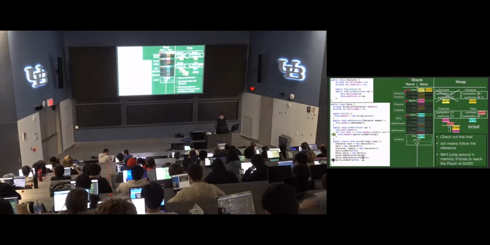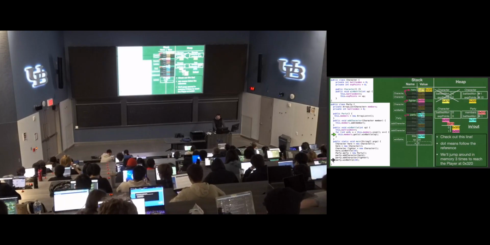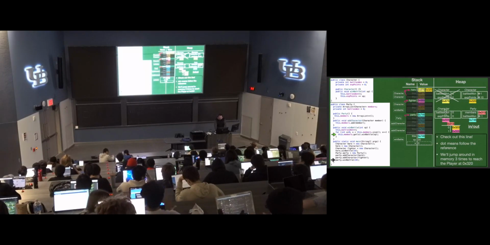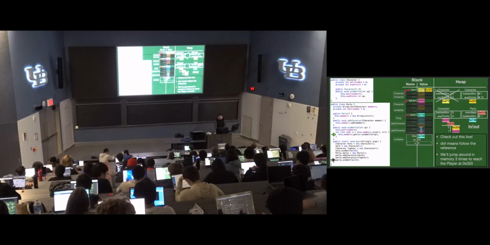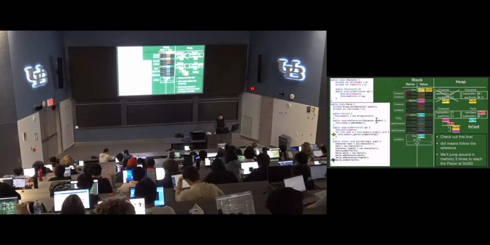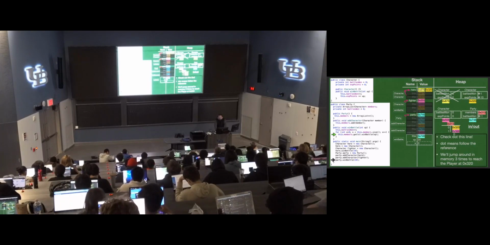When we call add character again, party dot add character, we call it from party. This is of type party, so we look in the party class for a method named add character. Add character of fighter is 555, so the calling object is this, and then fighter was the argument, so member here gets the value 555, and then we go this dot members dot add 555, and we get 555 in the next available index, which is index 1.